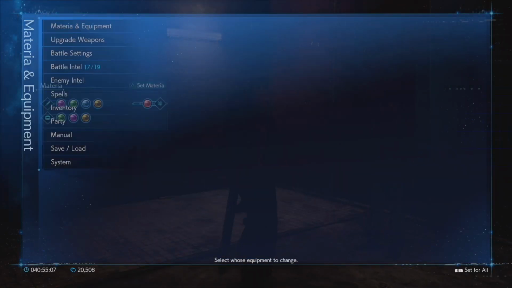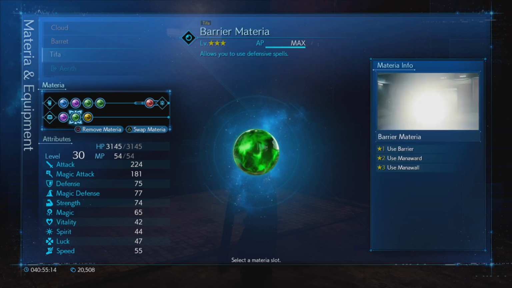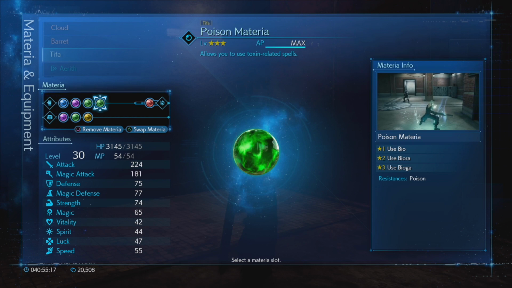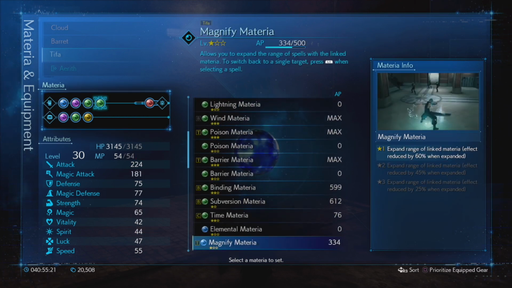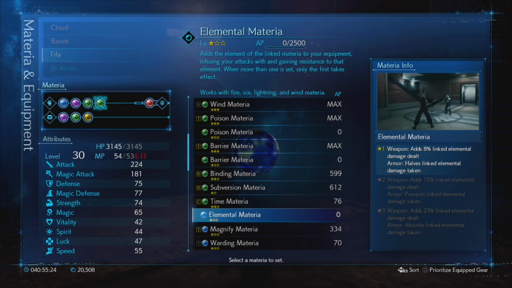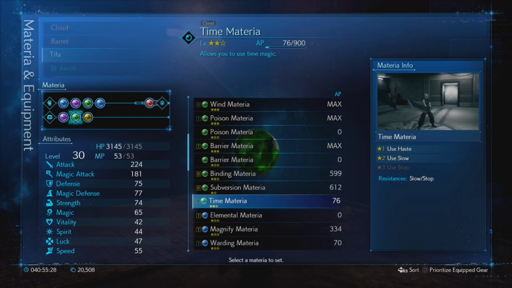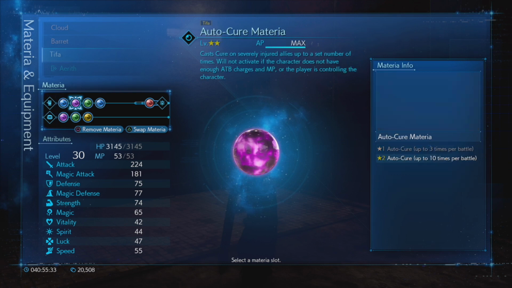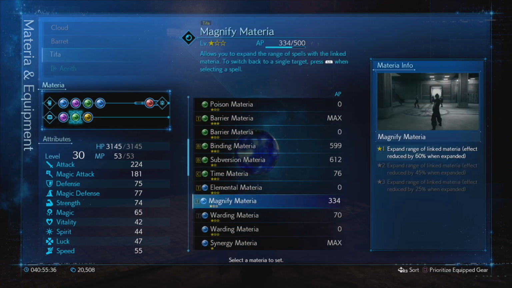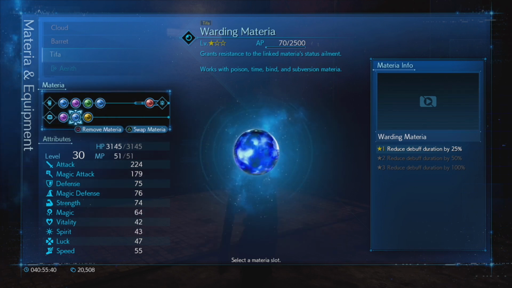I just want to quickly take a look, because I think we got the poison materia maxed, and as is the barrier, yes. So, what we can do is, what else do I want to... we were going to do the elemental materia. And warding. Yeah, let's level those ones up.